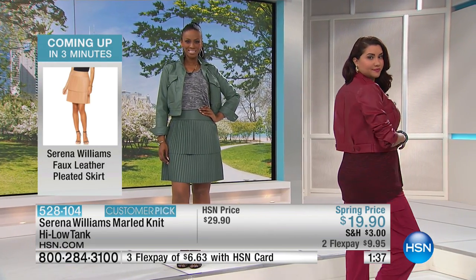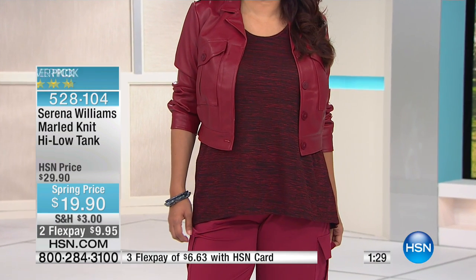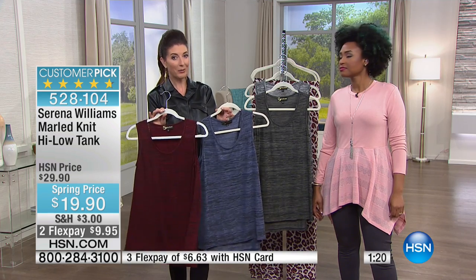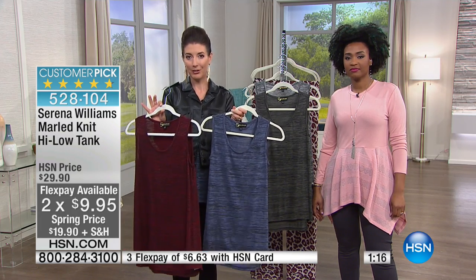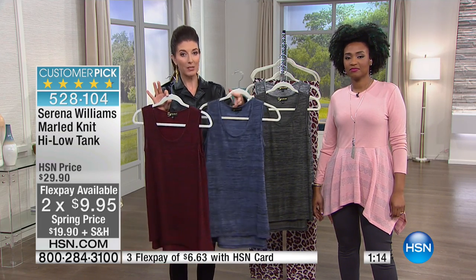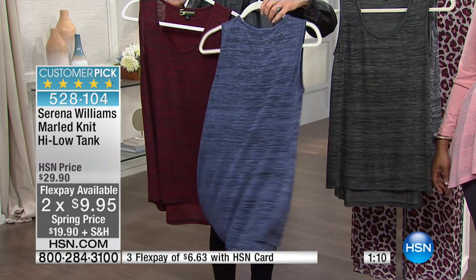And it's hard to find the perfect summer tank. This would be the way to dive in, get more than one color. We're already very, very busy, so this is the perfect time. We took $10 off the price. We offered two flex pays of $9.95. You get extra flex pays on this one, by the way, if you already have the HSN credit card. I love to help you save a little money every month, so you can space that out an extra month or so. But think about how often this will be your go-to.